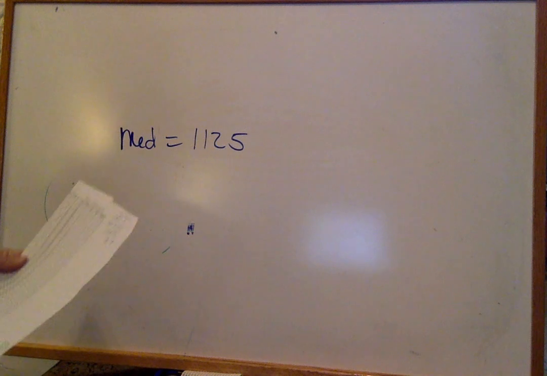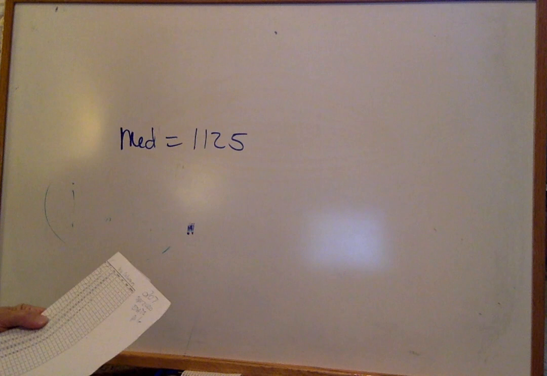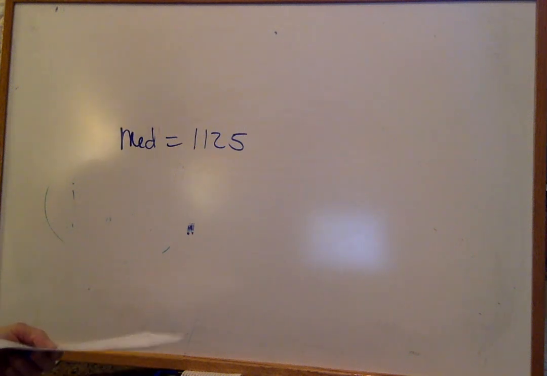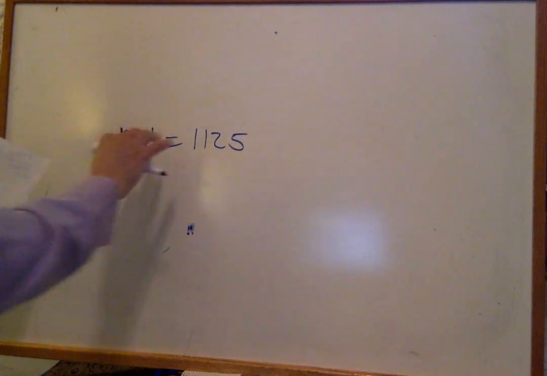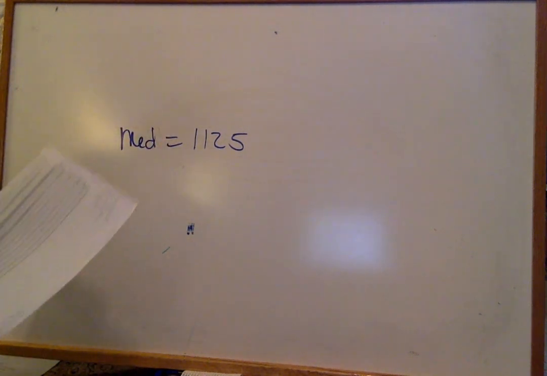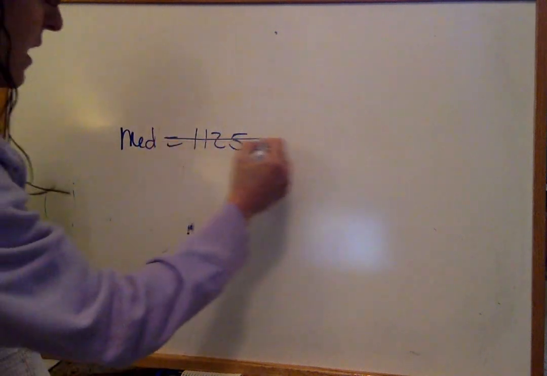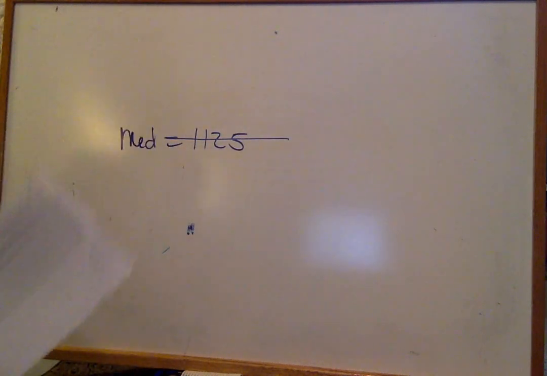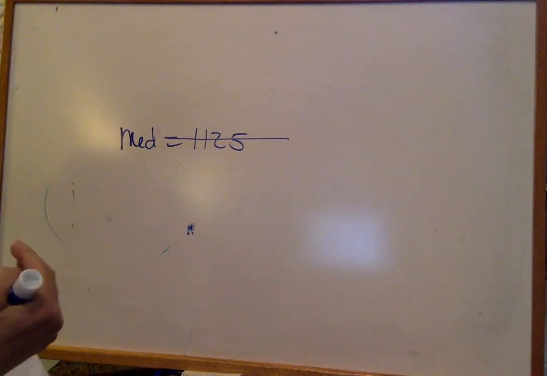Okay, so hopefully you found that the median is the data point 1125. From doing this in the classroom in the past, I know the next step sometimes students get confused. There was actually an odd number of data points, so he was the precise middle, okay? If you want, on your data set, you could then just put a line through 1125 to really give yourself a wall between the lower half and the upper half of the data.